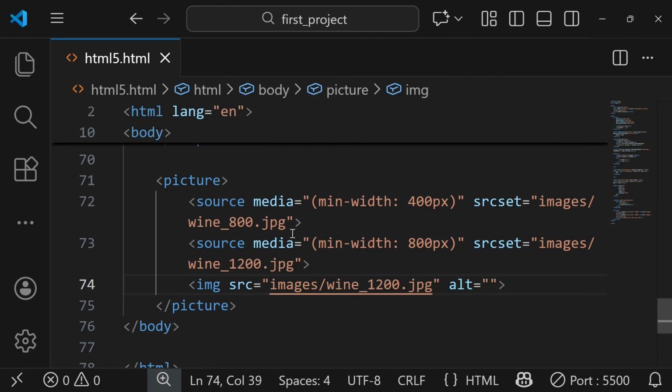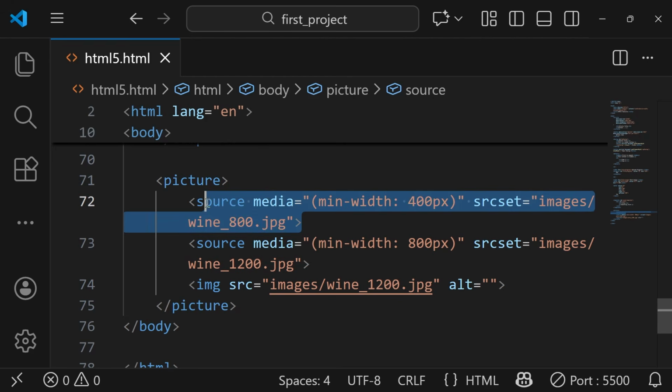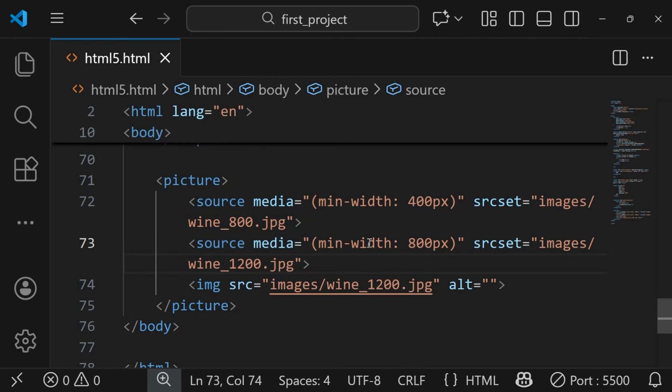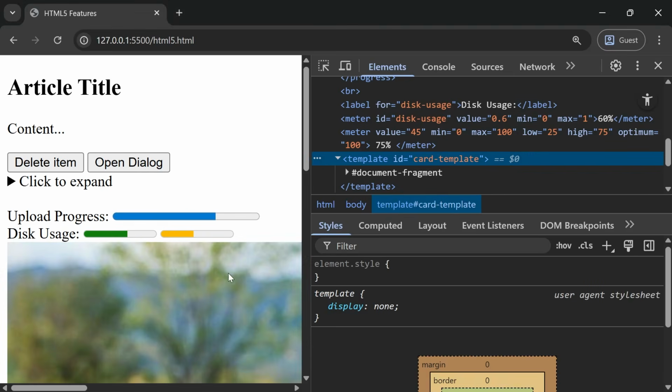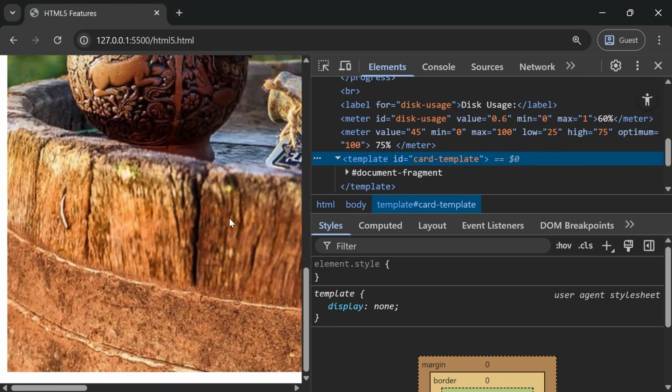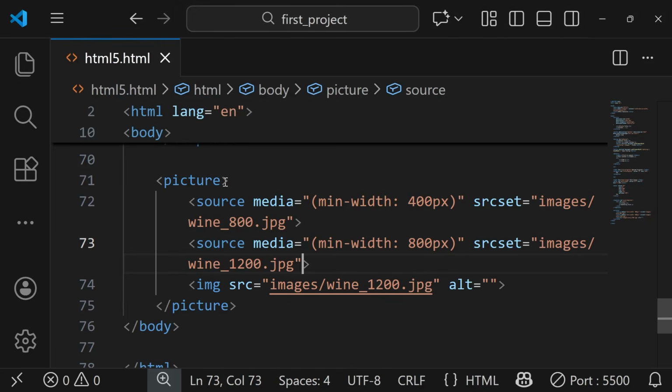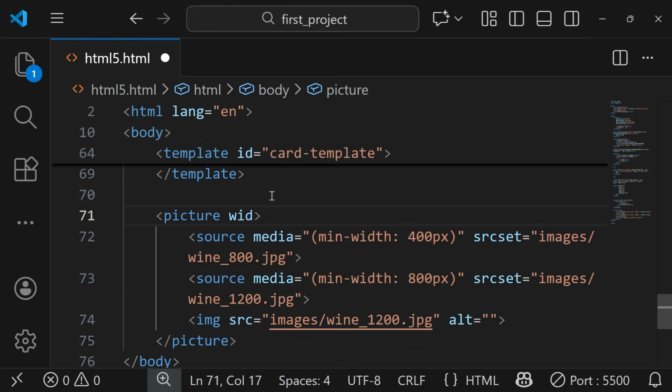Or we can change this with the max width like we did for the sources. So we have different variations here, but the idea is that we define multiple sources and criteria when those sources should be used. If we have a look, we see the following screen. Actually, we probably need to provide width to this picture to be 300.